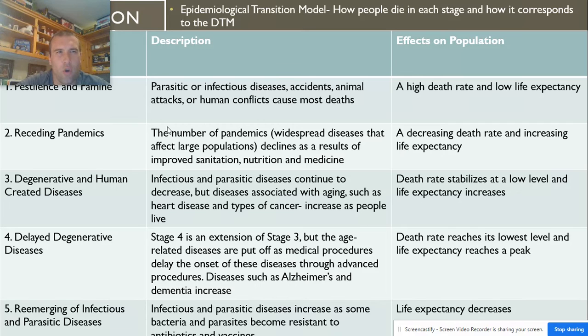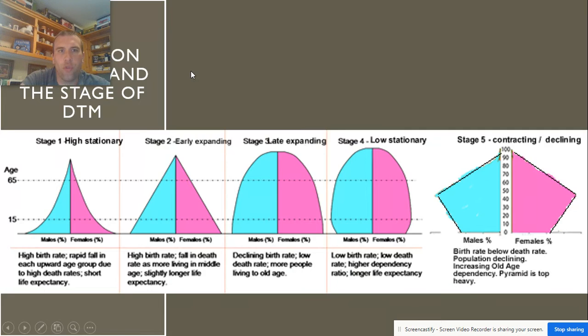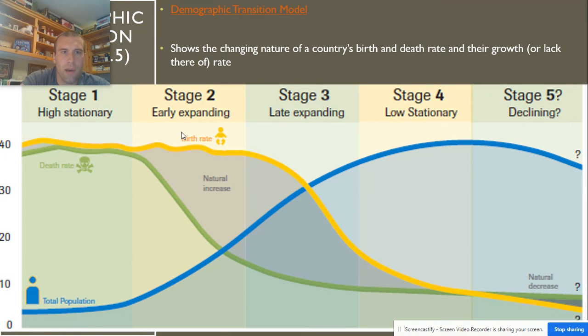Now, one more thing of note in the demographic transition model, I should have said this earlier, but once you move forward in the demographic transition model, no country in the world has gone backwards. So what would stage 6 look like? Something to think about. You should know this model like the back of your hand. There's going to be so many influences of this as time goes forward.